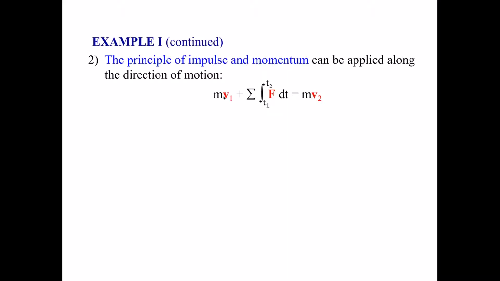And of a lot, here's your momentum. You have a mass times its velocity initially. So we're given that information. And then we want to know the summation of the forces over this time period, the force that's applied. So this is what we're trying to figure out, the impulse, because this is the impulse, right? Equals mass times the final velocity, okay?